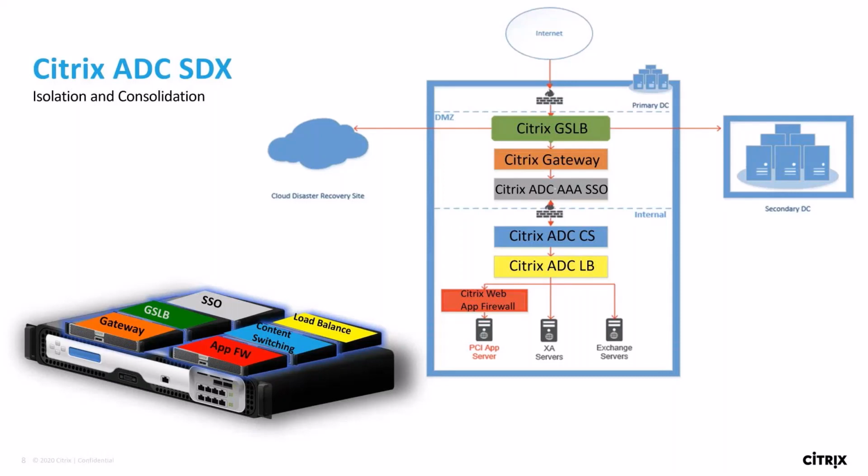You can also consolidate existing solutions onto one single solution, which is a huge motivator for an IT admin. A great example comes from a customer I spoke to who's using F5 for load balancing and Imperva for web app firewall. Now they can do the same things from one device, which saves them money in the long run and reduces the amount of vendors that they have to work with.